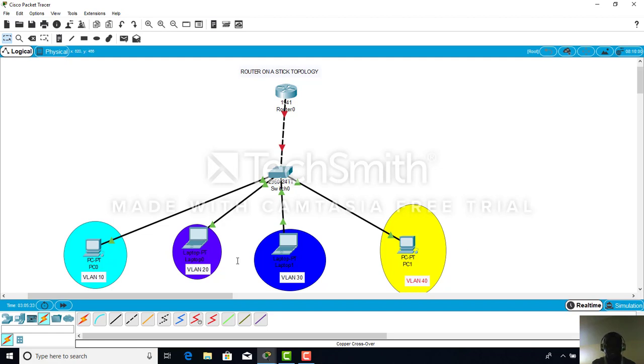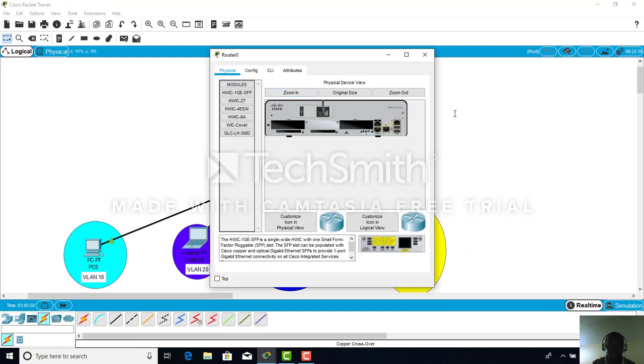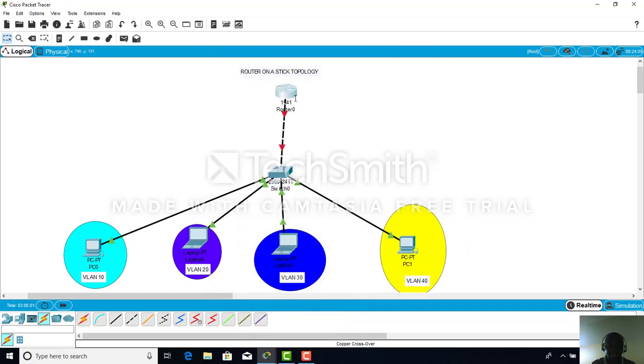So all these VLANs are going to be on a separate network. Okay, that is going to go through this switch and then go through the trunk link to this router, and this router is going to have sub interfaces that are going to let each network out to the internet. So we're going to have the main interface. In this case, it's going to be the gigabit interface G0/0, and you will enable that main interface.